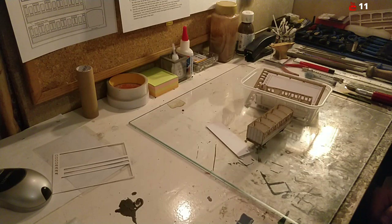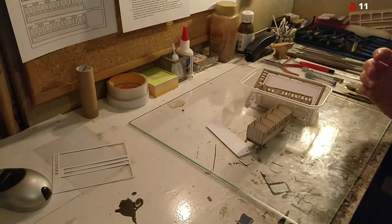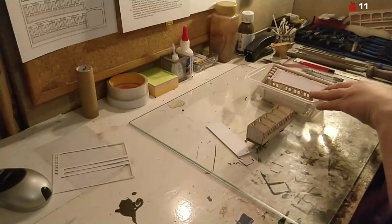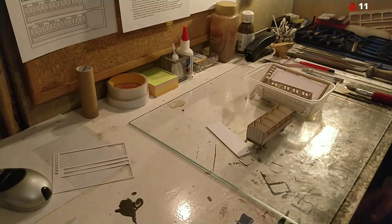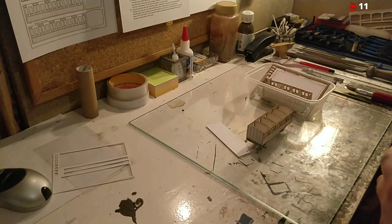Or at least until after I've primed it, because what I will do with this, now that we've got some good weather, I'm hoping we've still got good weather tomorrow, I will take this kit, along with this kit, outside and get them primed. So next week we will be able to paint them. I have some mahogany paint to paint them with.